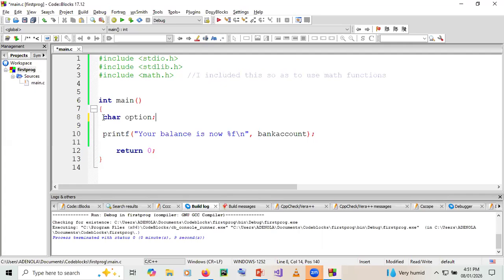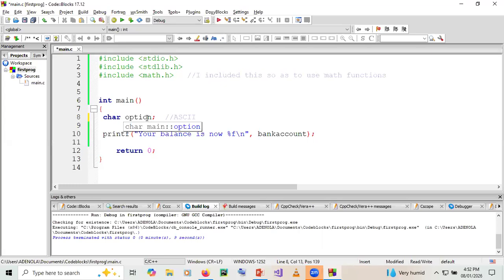ASCII, American Standard Code for Information Interchange, talks about all the characters being encoded in this format. You'll be able to see space bar, and other characters. So character helps you take any of the alphanumeric keys.